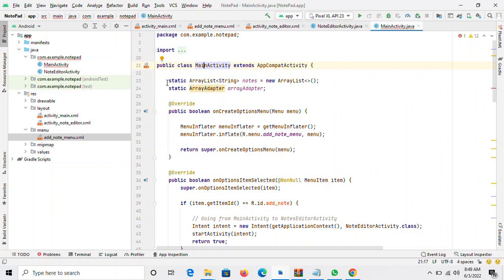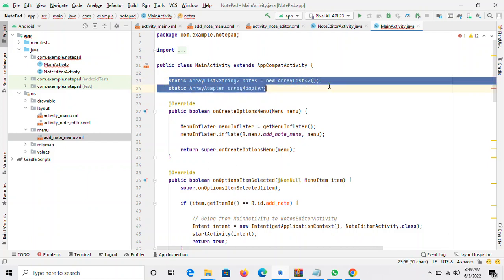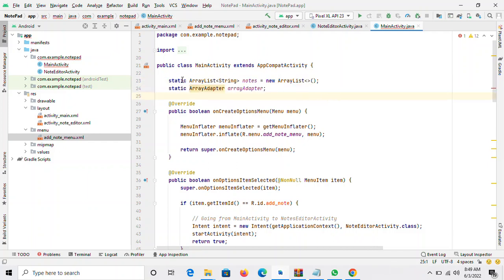So in between this command, public class activity extends, you type in your codes, everything over here. Underneath you have certain codes which say static ArrayAdapter, meaning whatever a person does on the notepad, there's an adapter supporting the program to perform.